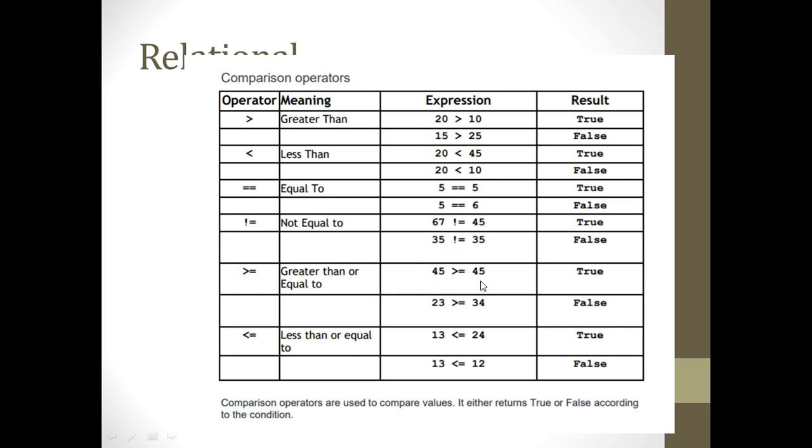45 is greater than or equal to... Here, the condition is either it should be greater or equal. So, here the equality condition is there. So, it is true. 23 greater than or equal to 34? No, 23 is not greater than or equal to 34. Less than or equal to, here it gives me true. 13 less than or equal to 12 is false.